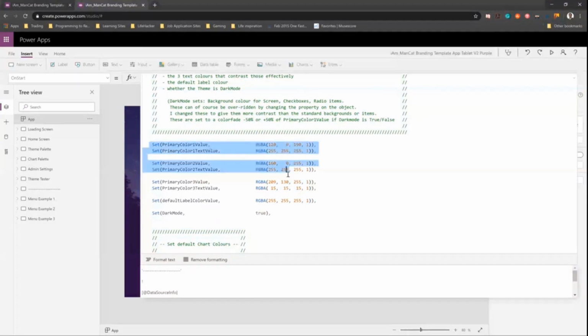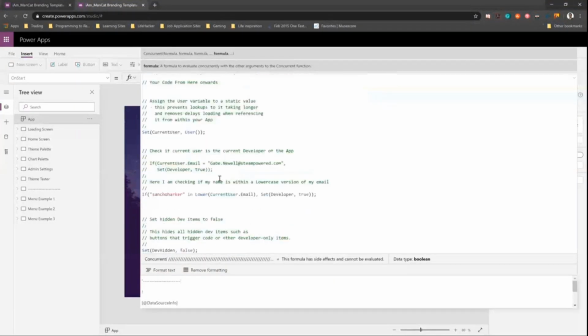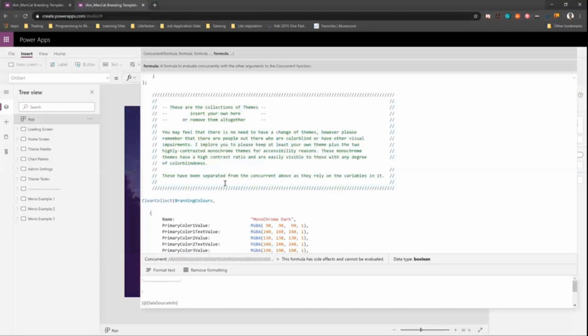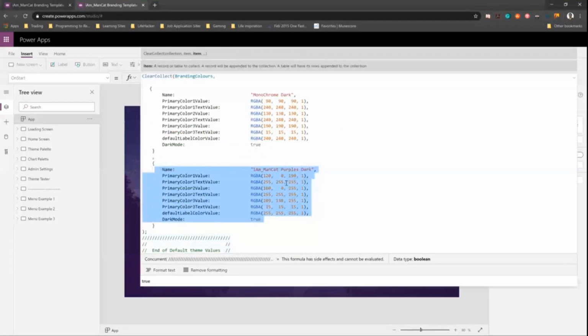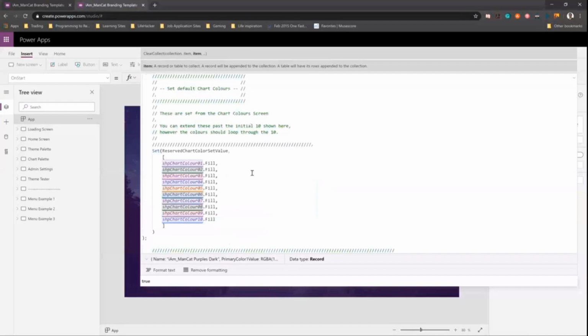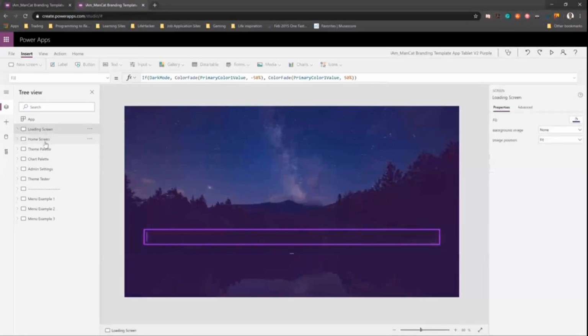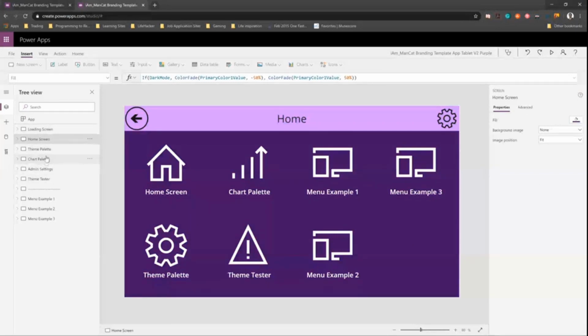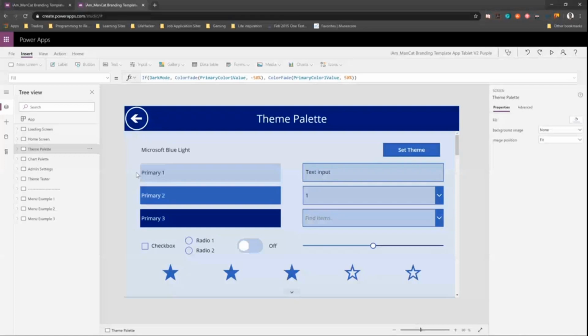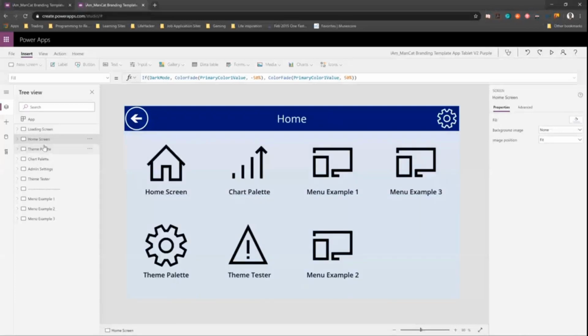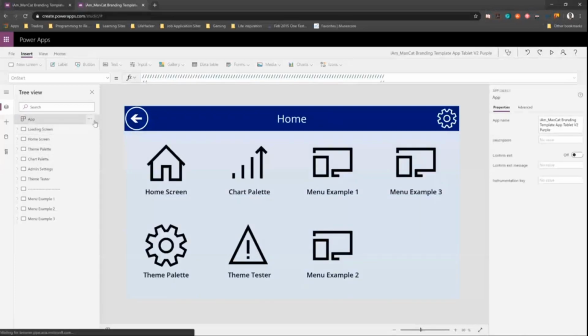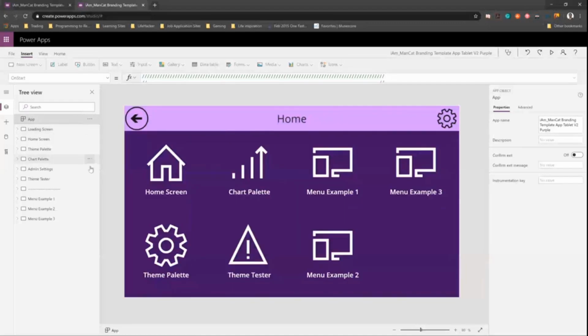So all I did was set these colors to what was my purple theme over here, and that was it. That sets it to a default. So if I go into like the home screen, this is the one out of purple. I didn't show the home screen earlier, sorry about that. And you can go back and set it to a different theme if you want, and it will pop that up. But then as soon as my app on start runs, it will default to that purple.